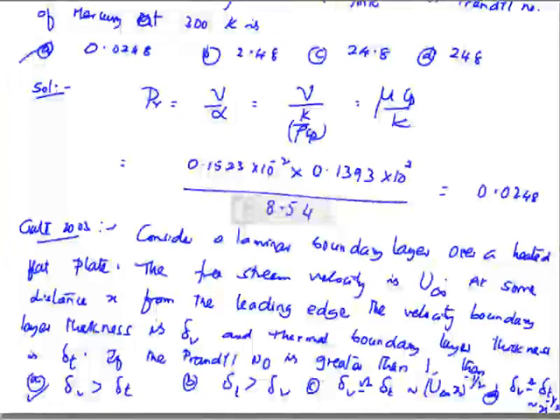Since nu is greater than alpha, because Prandtl number is greater than 1, the hydrodynamic boundary layer thickness would be greater than thermal boundary layer, because momentum diffusion rate is greater than heat diffusion rate. Alpha tells about heat diffusion rate, nu tells about momentum diffusion rate. Here momentum diffusion is quicker than heat diffusion, that means viscous effects are felt farther into the free stream, that means delta V is greater than delta T. Now I shall do another problem.